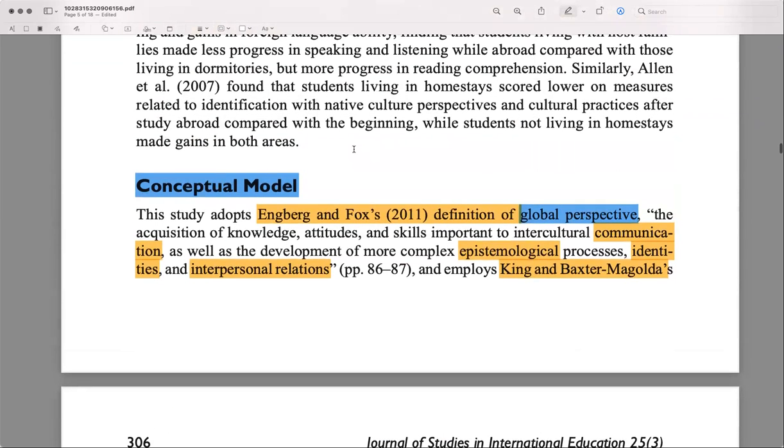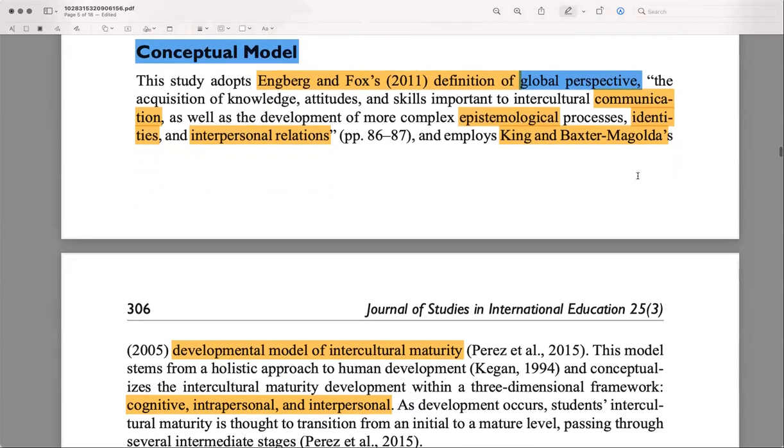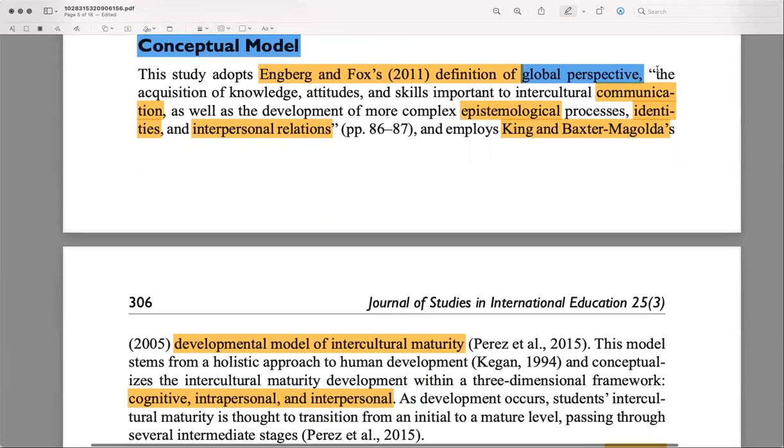The previous program features are the factors, like independent variables, right? So here, global perspective is the dependent variable. Now, the outcome. They discussed the definition of the outcome first.